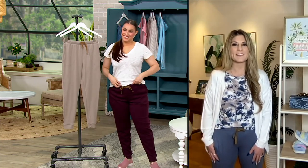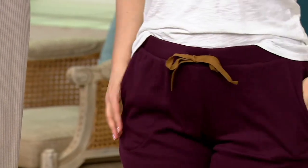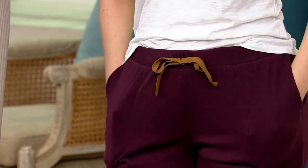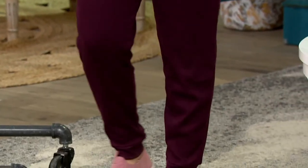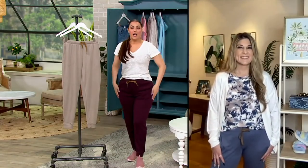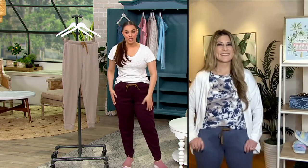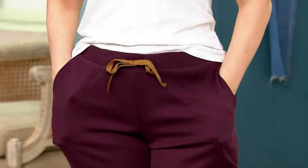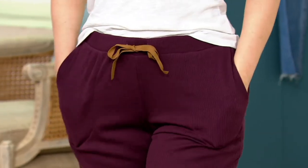You look great in them — I love that color on you. I literally just threw them on and they have such a beautiful feel on the body. I love the fact that they're a little tapered — not super voluminous — but very comfortable and really stretchy. That's because they're poly-rayon blend, so they have nice stretch and really nice drape.